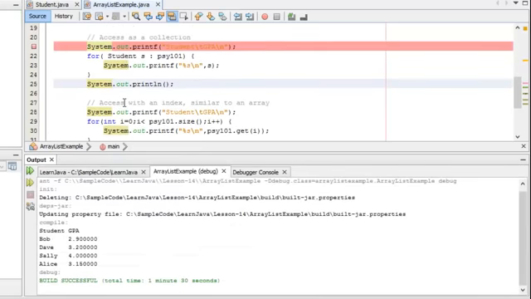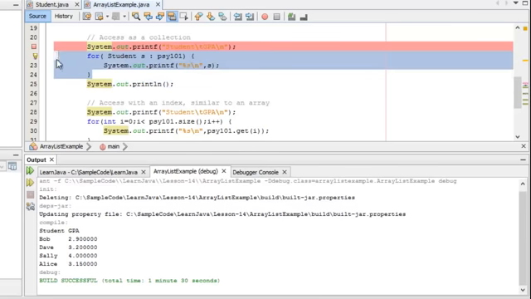So I hope you see what's going on here. This version of the for loop is much more simple to write and easier to understand. There's a little bit of magic by how it works, but if you understand how to read it, it makes perfect sense. It's like saying for each student S in my collection, Psych 101. If you think about it that way, you have a bunch of students in your class and you just point a finger at each one until you're done. That's exactly what's happening.